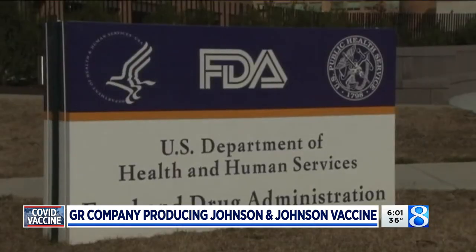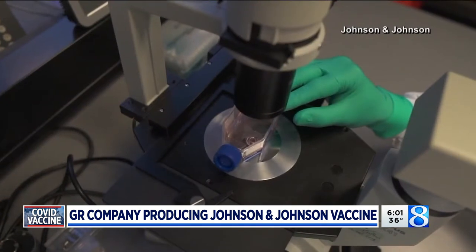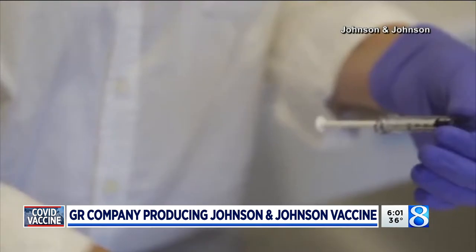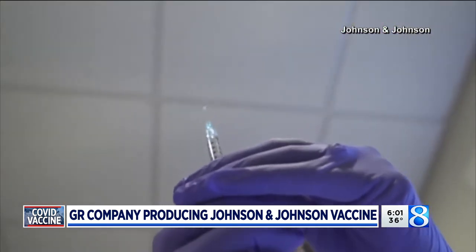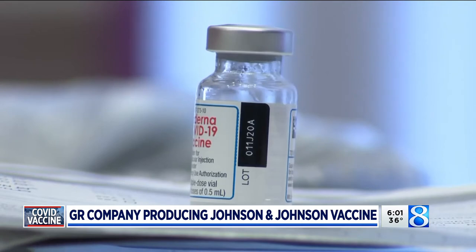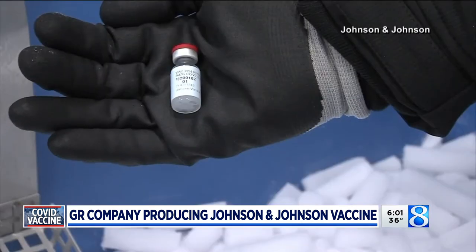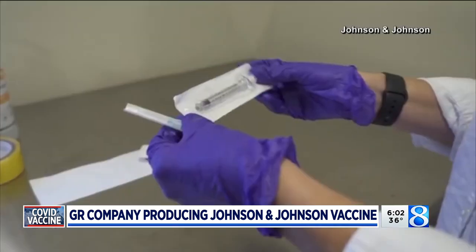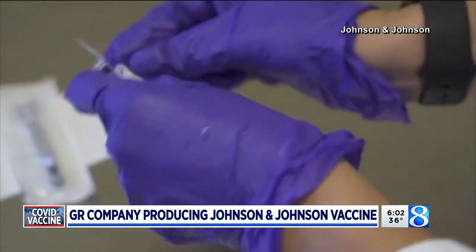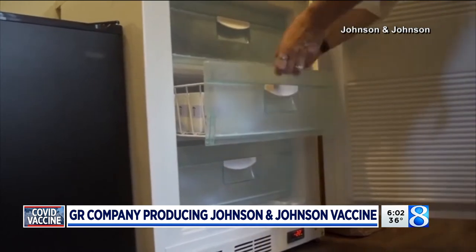It's then filled in a sterile environment. The FDA says Johnson & Johnson's vaccine is overall safe and highly effective about 72% of the time. Not only will the new vaccine help boost the number of shots available compared to the current Pfizer and Moderna vaccines, which require two shots, it also doesn't require the deep freeze for storage. By week's end, independent FDA advisors are expected to meet to go over the data and discuss possible emergency use authorization of the vaccine.